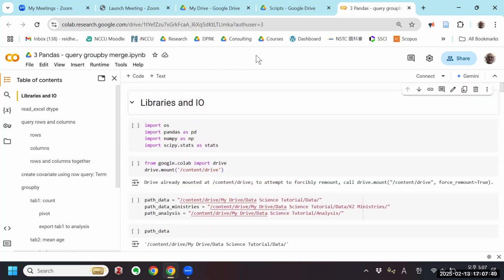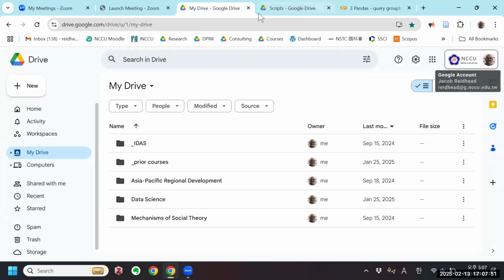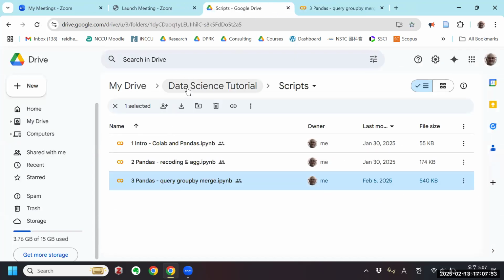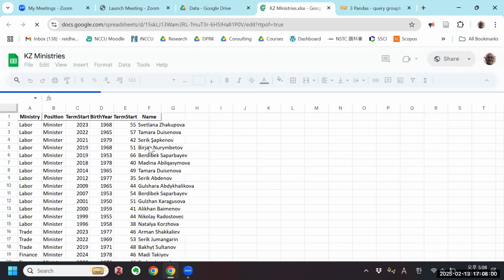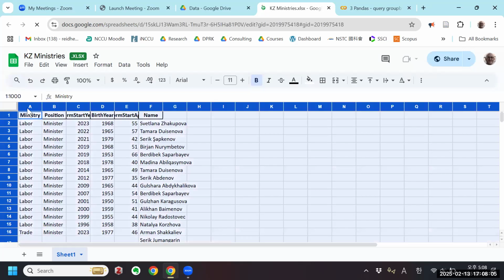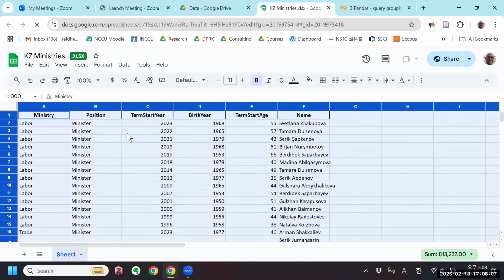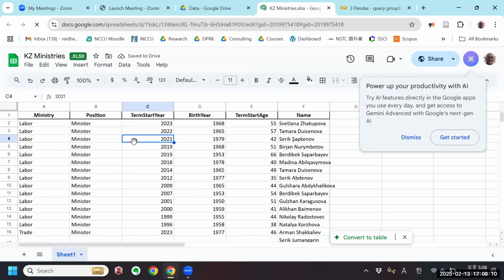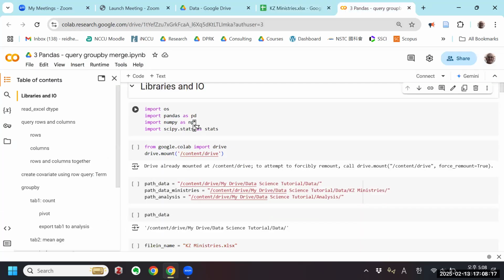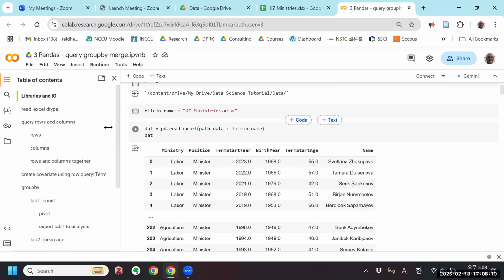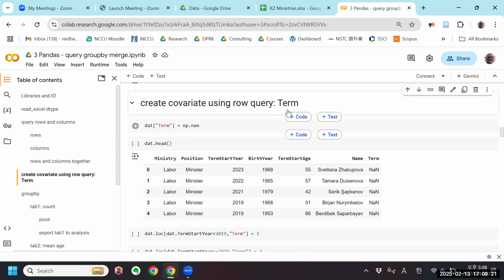so I wanted to see how much have we changed the data. So this is our current data, KZ Ministries. In the third script, we created a covariate term.